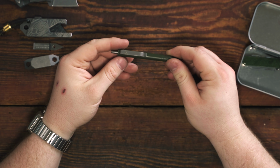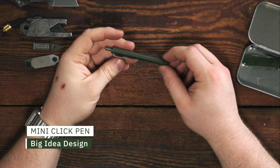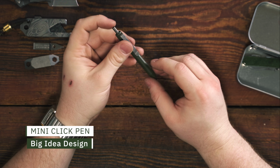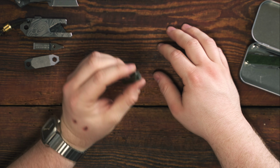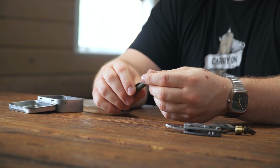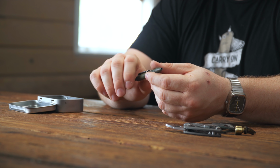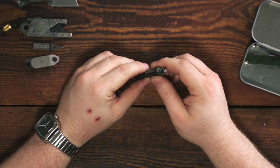The last video that I did like this, I did the mini pen from Big Idea Design, but after having that and having their mini clicks, hands down, I prefer the mini click over the mini pin. The click action is just better than the twist action for me. I had the twist pins twist open in my pocket, whereas the Pocket Pro, because it has a clip, it doesn't twist open in the pocket really.